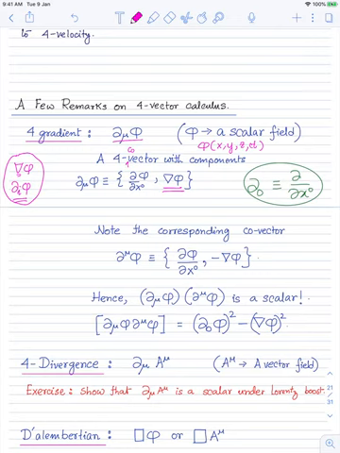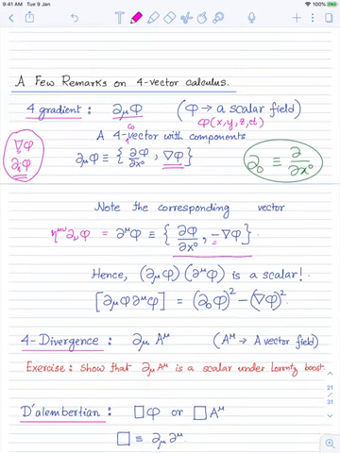Very good. Now let's consider the corresponding vector. I'm so sorry, I just messed this up. Let's now consider the corresponding vector with the index raised. If I have the index raised, I can do that with a metric, essentially the inverse metric. If I do that, work it out, you will just get this object with a minus sign here. So that's what you get.